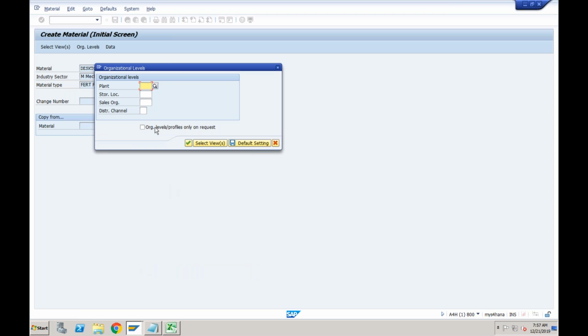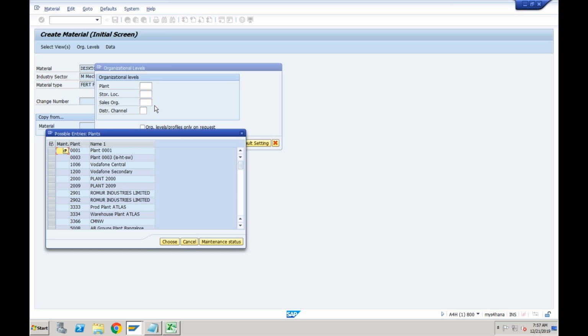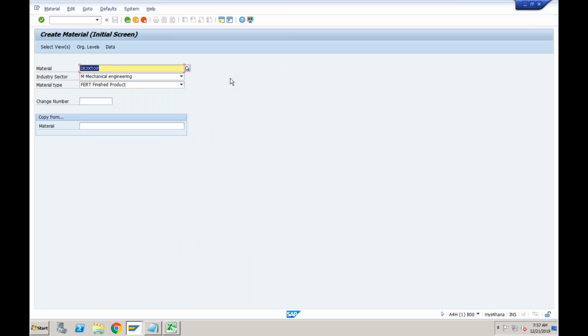Let's press enter. Here you need to specify for which plant, for which storage location, for which sales organization, and for which distribution channel we are going to make this particular material. So number one, have you maintained any plant? Have you created any storage location? Have you done any sales organization? I don't think so, right? For our company code ABCS, have you created the logistics enterprise structure? No, Vikram, you have not created it, right? So let's see whether ABCS is created as a plant or something. No. So number one, we have to do the logistics setup.